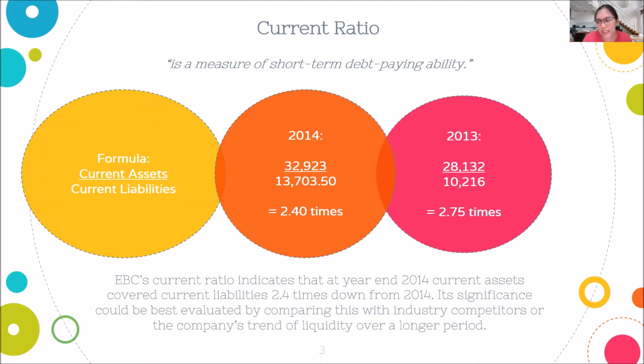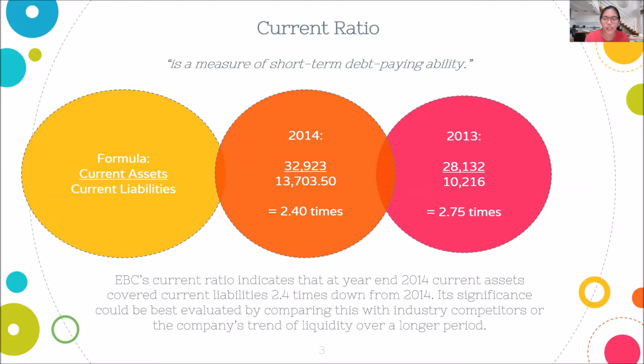Kaya lang, there are instances, class. Kasi when we say current ratio, when we say current assets, it includes cash, marketable securities, or short-term investments. We also have receivables, inventories, and prepayments. That's the reason why the two other ratios were calculated, for us to be convinced that the assets are really liquid. Kasi when we say current, merong inventories doon, merong receivables.